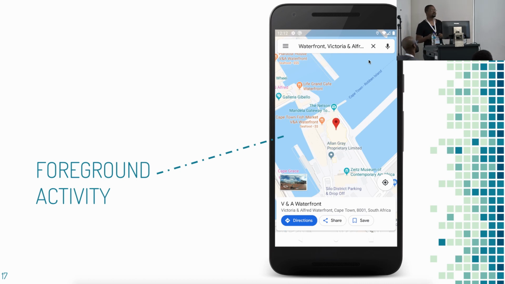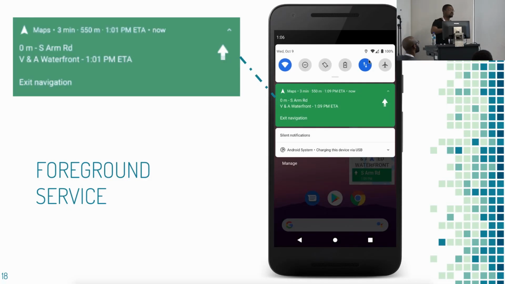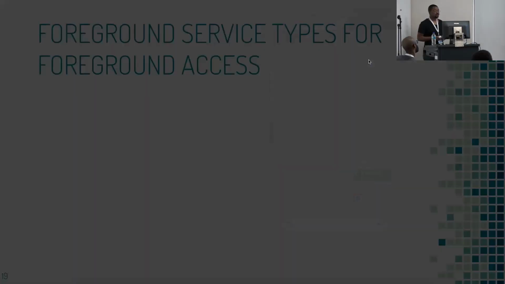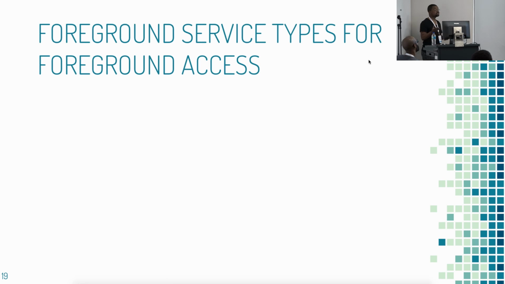But then you decide to maybe leave the app. Okay, so what Google Maps has done is that they have this thing of a foreground service that basically gives you turn-by-turn directions for the location that you want to go to. So in this case, it's not intrusive at all. It's sitting there as a service. Okay, so there are different service types which require foreground access, and this is very key in Android 10. Okay, so you've got location. So in this case, for Google Maps, it does require the location foreground service type. Otherwise, you will not get access to the location.